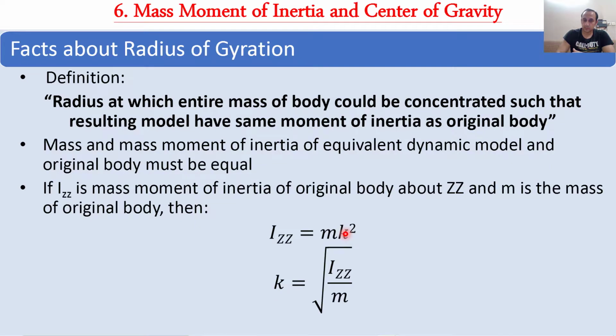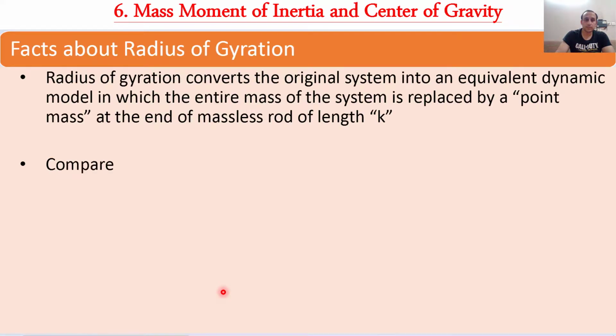In this way, we can calculate the value of k by simply taking the square root of the fraction Izz over M. So if we know Izz, the mass moment of inertia of any body, machine or mechanism, and if we know its mass, then we can easily calculate the radius of gyration, k. That was something missing in the diagram of the hammer. We already calculated the value of d, so now we calculate the value of k, the radius of gyration.